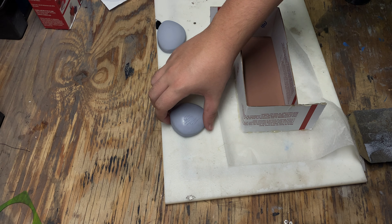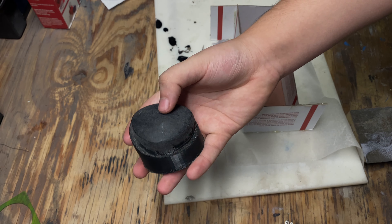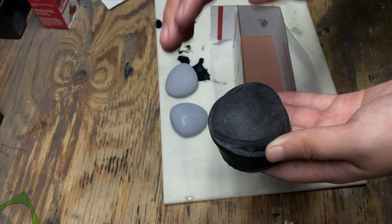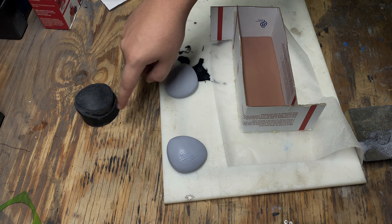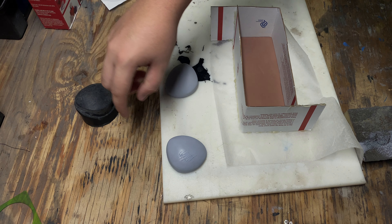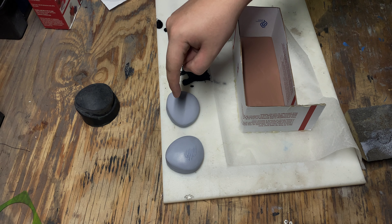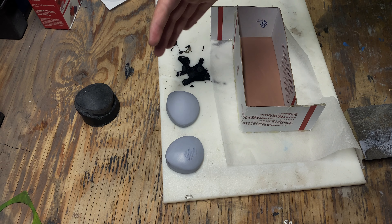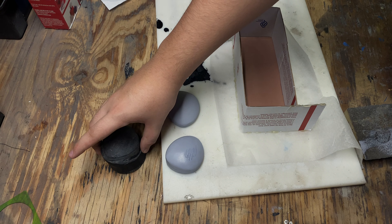Here I printed out some pieces — these are the same pieces I printed to mold the mesh over. I put it into Blender, smoothed it, and cut off the area under it, then printed it on my SLA printer. I'm going to make a mold of these, make two of each, and this will help me vacuum form some plastic over them instead of what I did before where I just used foam.